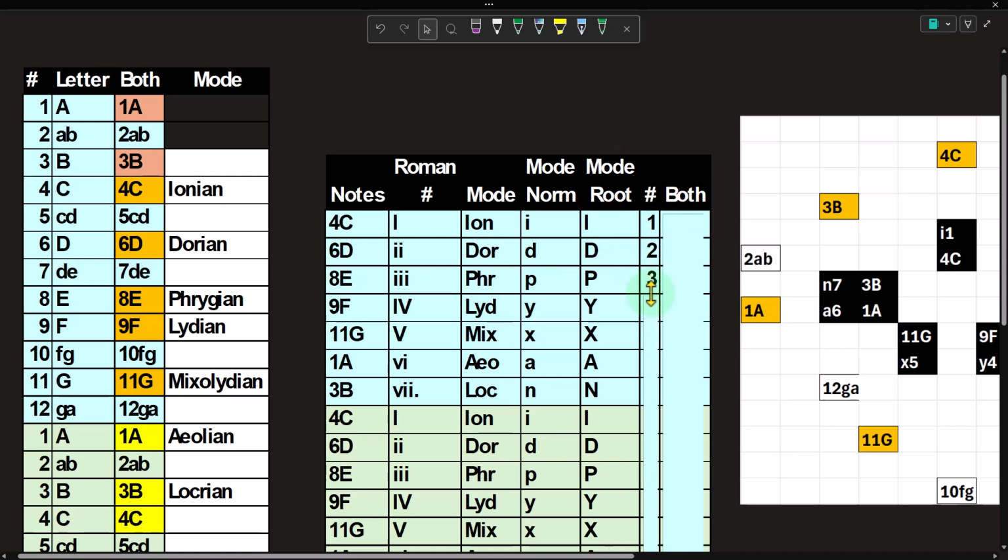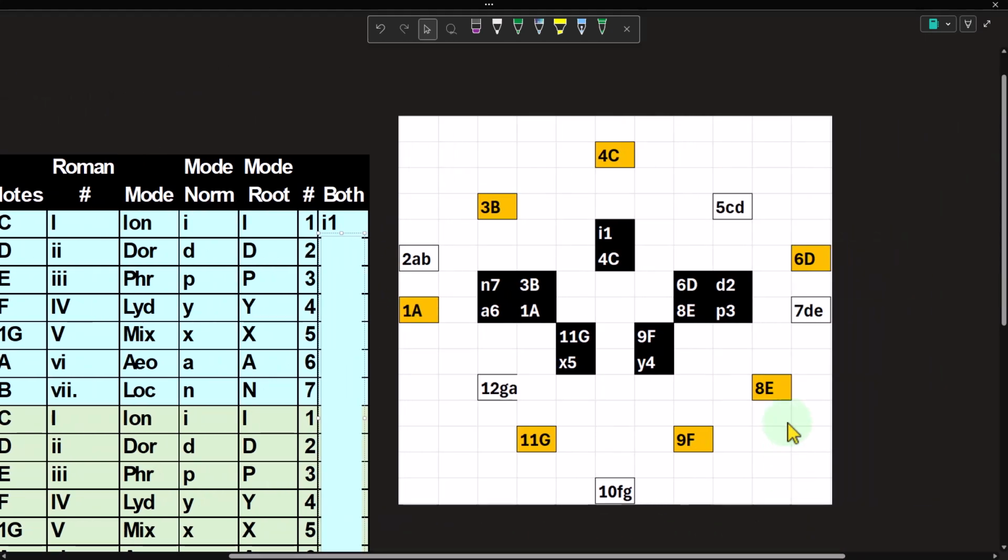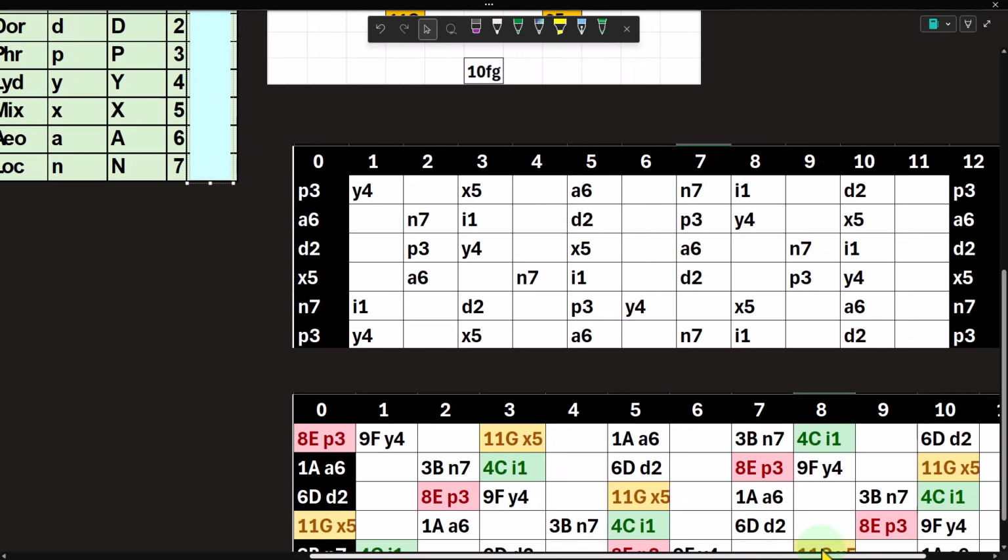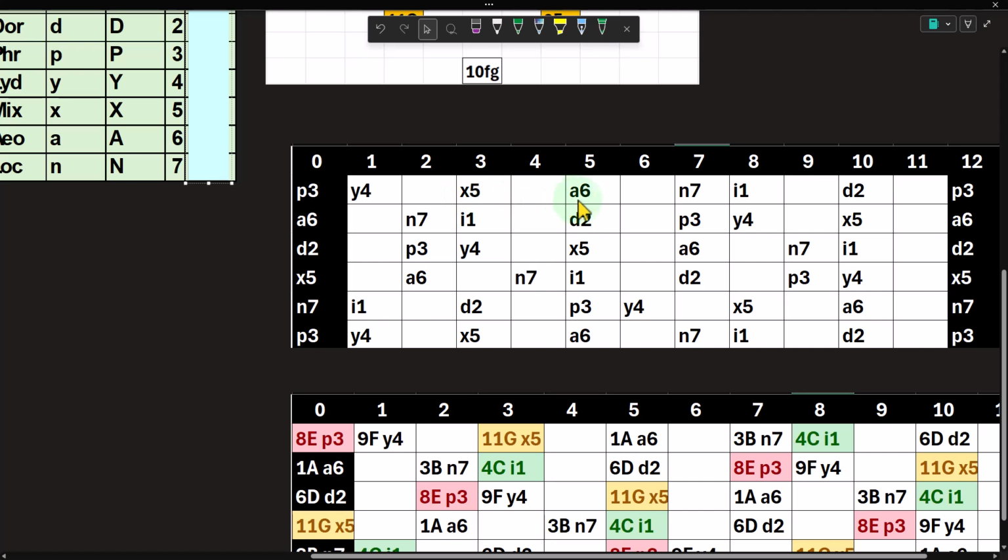Here's just the numbers without the Roman numerals. So that's just the Nashville numbers, if you want to call it that. And then you've got both of them together, where I'm going to give it the letter and the number. This is what I would recommend mapping your fretboard out in, as we have done here. So map your fretboard out by the numbers, relative numbers, Nashville numbers, that I've called absolute modal numbers, the mode numbers, whatever you want to call them, and start to memorize your CAGED system.